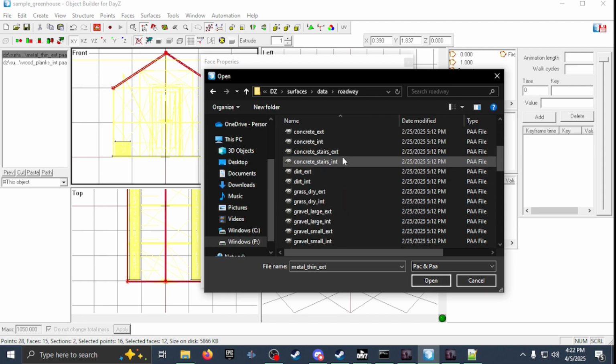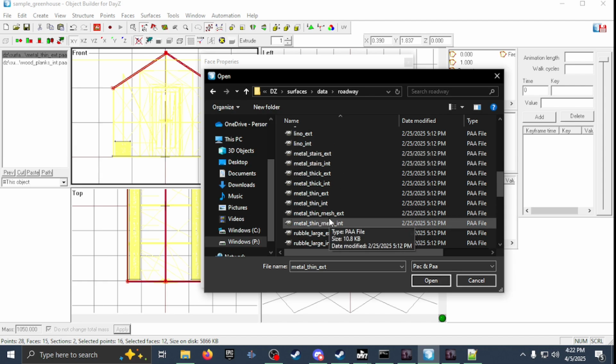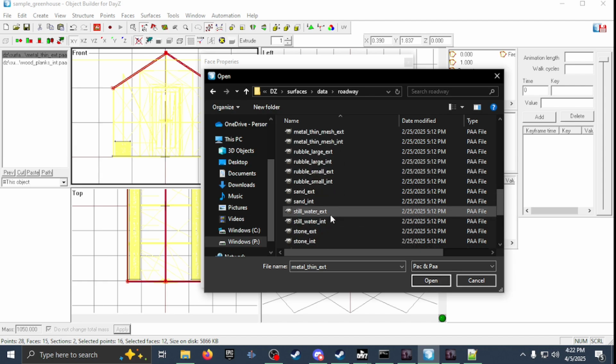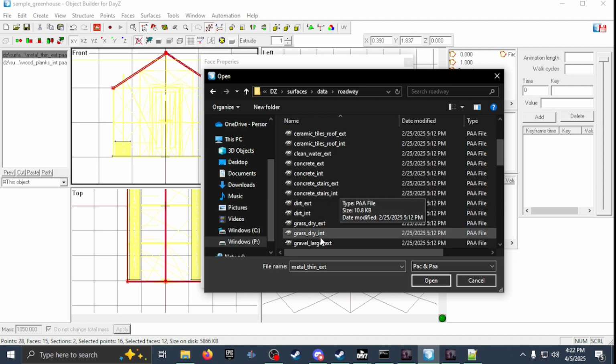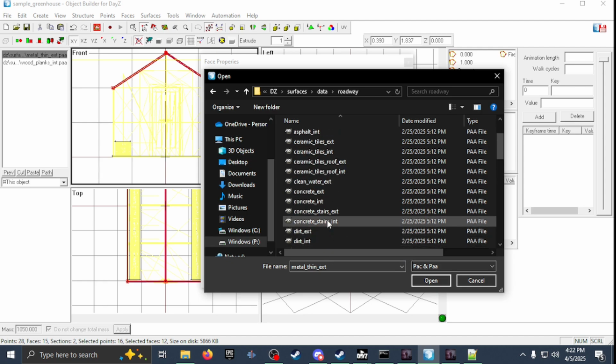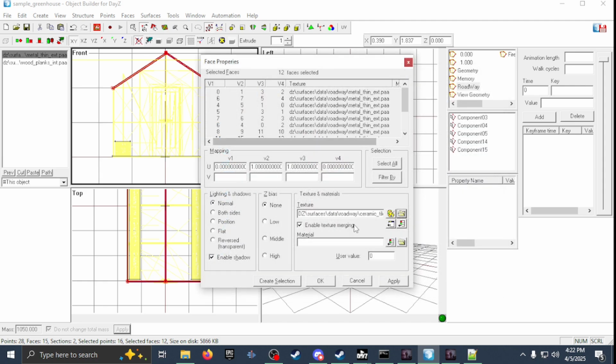Now, just pick something because I'm not seeing anything glass wise, so I just picked anything, and you could do ceramic or, I don't know, metal, whatever. And then it's exterior, so click the EXT version. So ceramic tiles, then EXT, whatever. And then apply it.